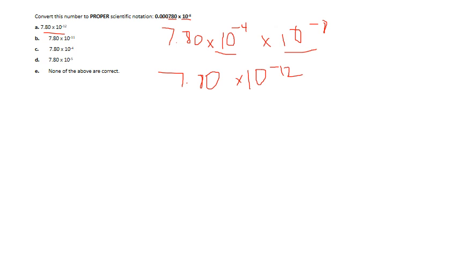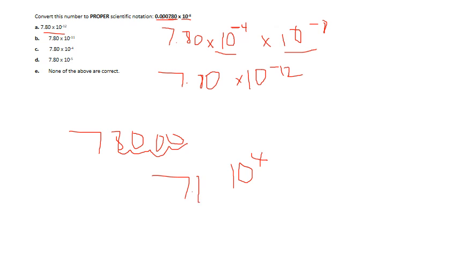All right. Now, some people say moving the decimal point to the right is negative, to the left is positive. What I do is I just try to make sense. I know that this is a negative exponent, so I put the negative there first, and then I count the zeros. Okay. So 1, 2, 3, 4. Now, if you had something like 78,000, I know in this case, if I want to change it to scientific notation, that this would be a positive exponent because it's greater than 1. So I go 1, 2, 3, 4, and so this is positive 4, or 7.8 times 10 to the 4th.